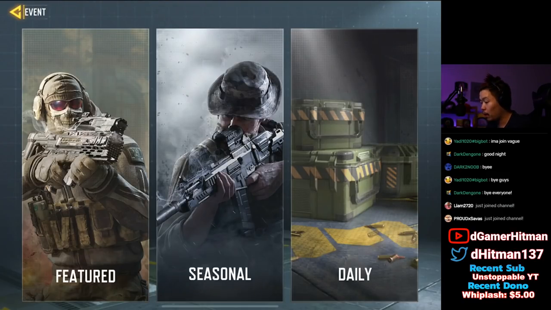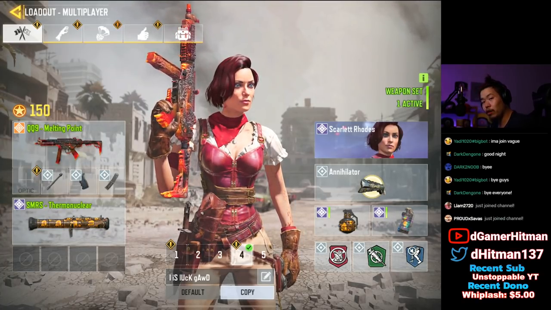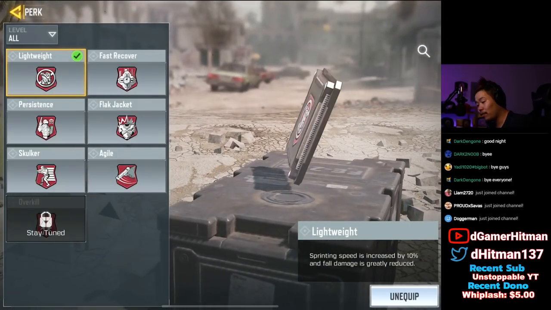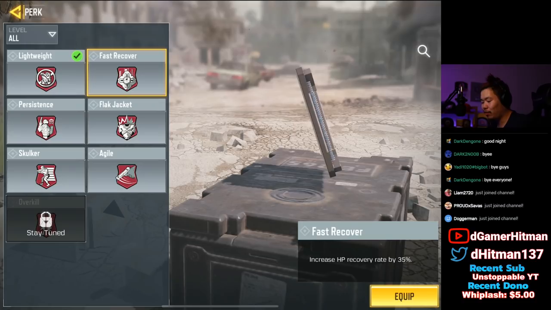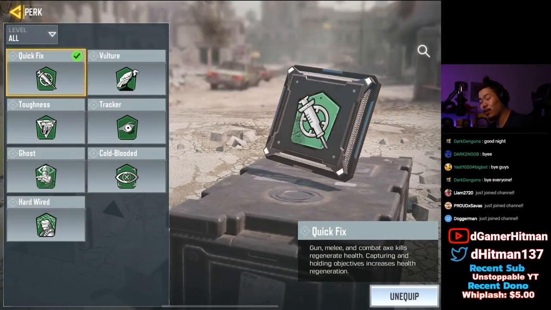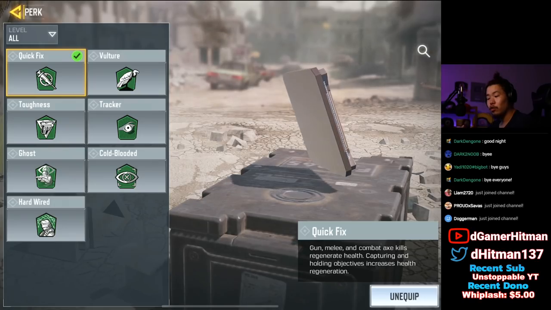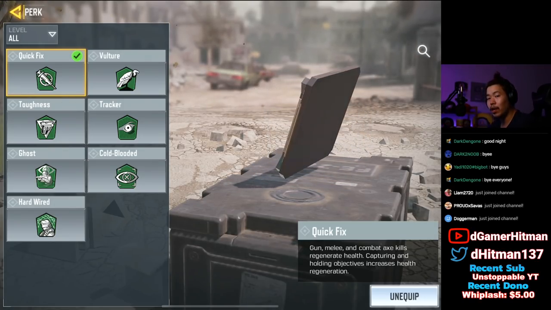You just equip it. But as you guys will see, the loadout we did rock was basically the QQ9, because it has the fast attack speed, so you can kill multiple. But the one I'm talking about, instead of lightweight, we actually tried two. We had one with lightweight and one with fast recover. You can see fast recover increases your HP recovery rate by 35%. And essentially what Quick Fix will do is start your recovery as soon as you get a kill. So together, both of them combined should in theory make a pretty good regeneration.